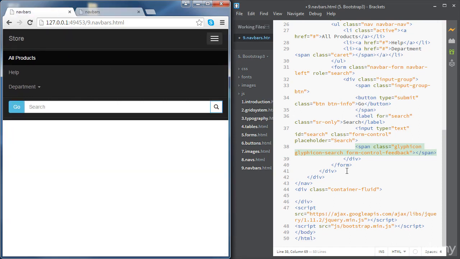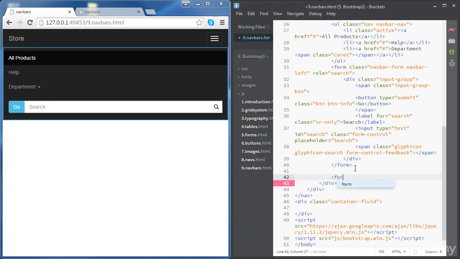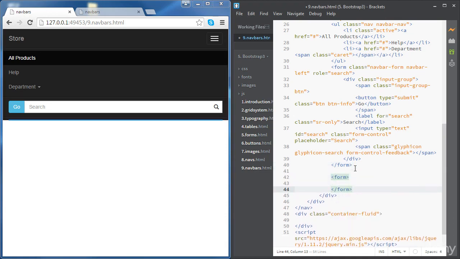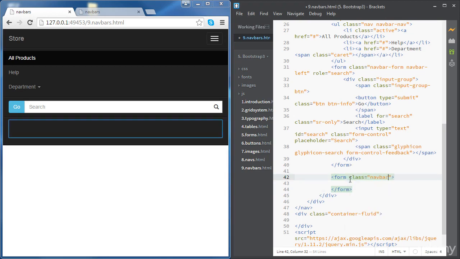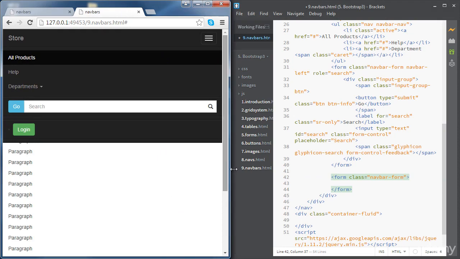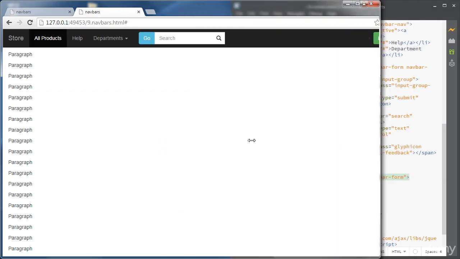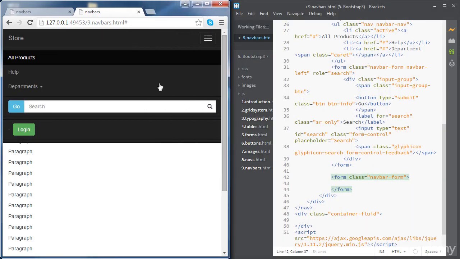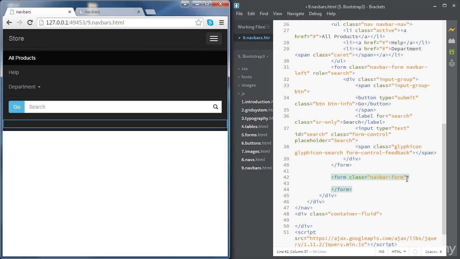So let's create another form and give it a class navbar form, and this time we want the form to be aligned to the right. So we're going to use the class navbar right rather than navbar left.